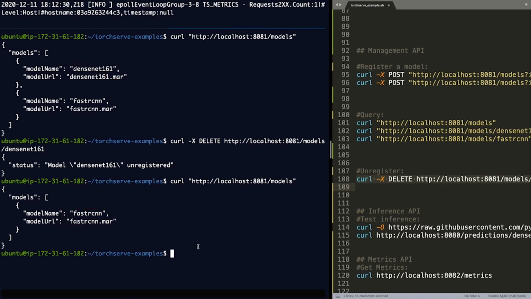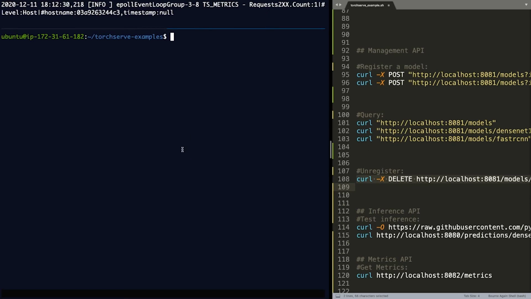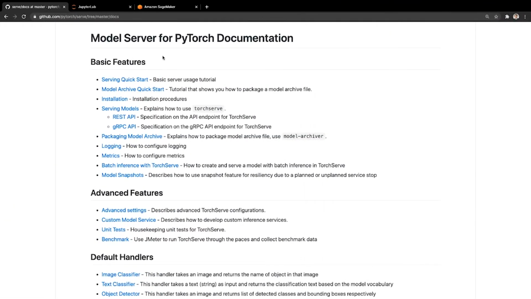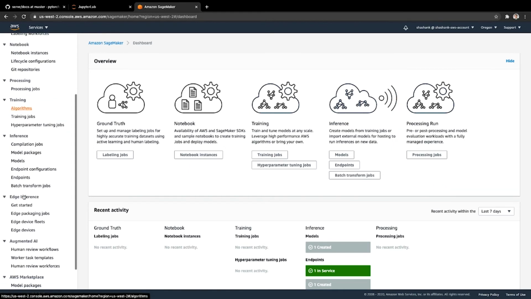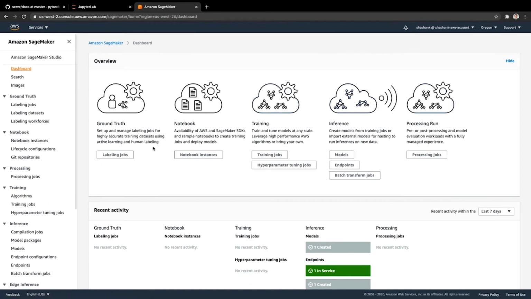Awesome. So this is a quick example of using TorchServe using Amazon EC2 instance. If you want a fully managed experience, let me show you a way to do this using Amazon SageMaker. If you're new to SageMaker, SageMaker is a fully managed service for every step of the machine learning workflow, all the way from data labeling to hosted notebooks, large scale training, inference deployment, and hosting endpoints, which is what we'll take a look at now, and also for doing data processing and many other things. I'll let you explore on your own.